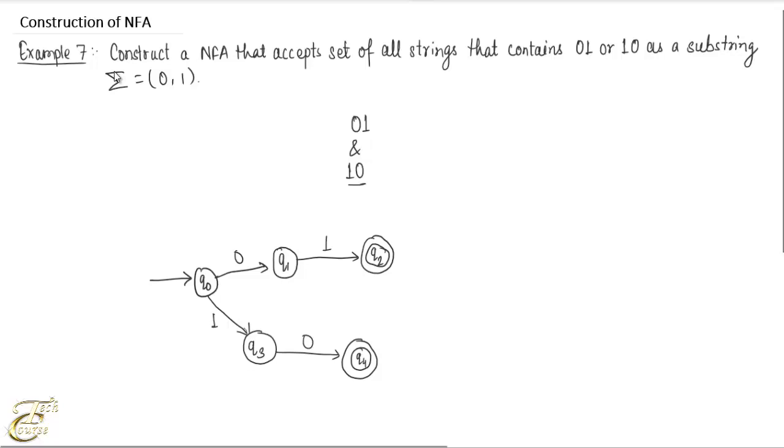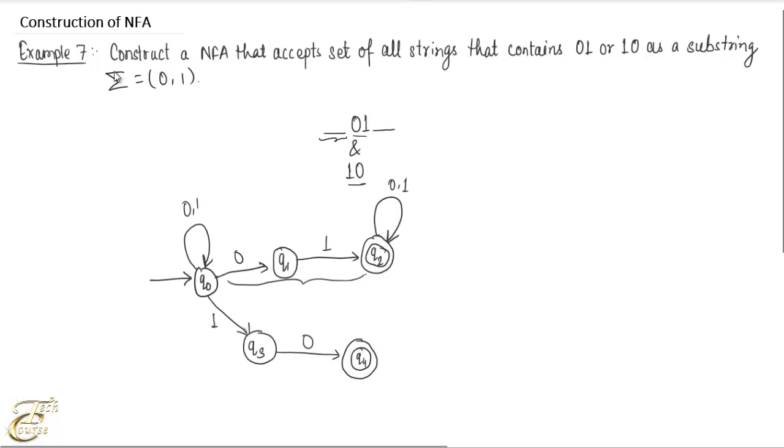Now whatever symbols come after this 01 should be accepted, therefore we make this transition on 0 and 1. And whatever symbols come before this 01 should also be accepted, so we make this transition on encountering the symbols 0 and 1 in the Q0 state, which will consume these symbols, and the checking of 01 is performed by this transition.